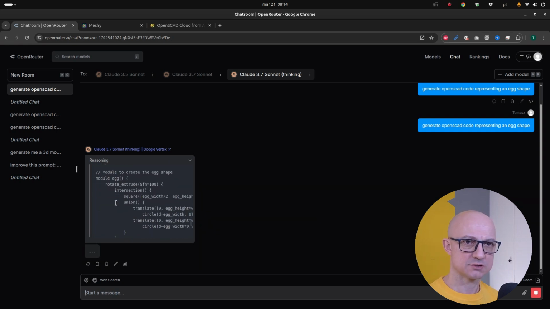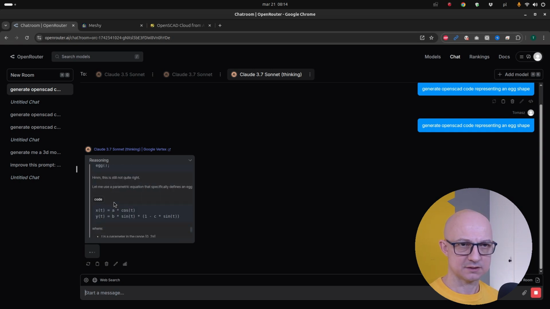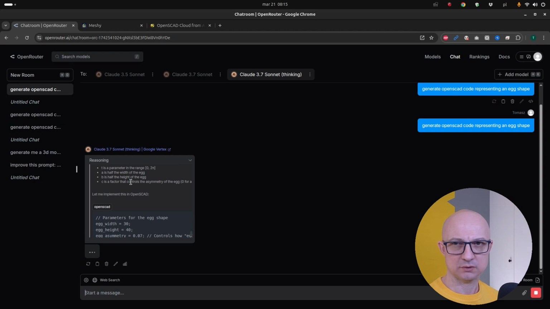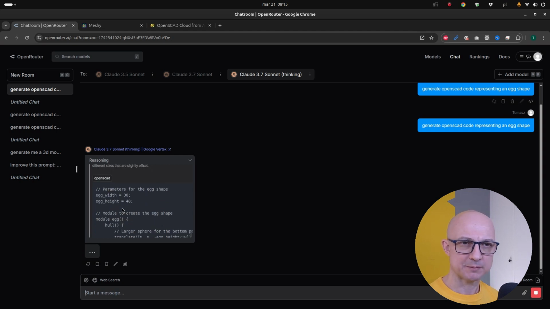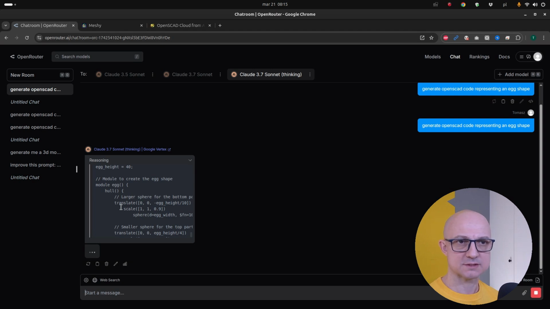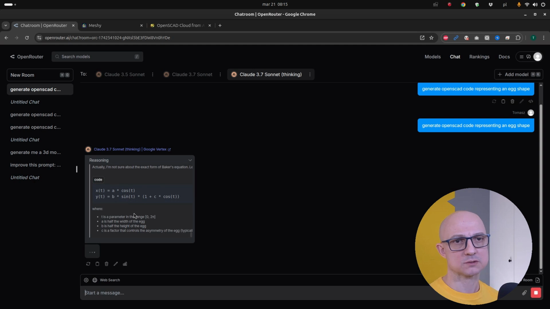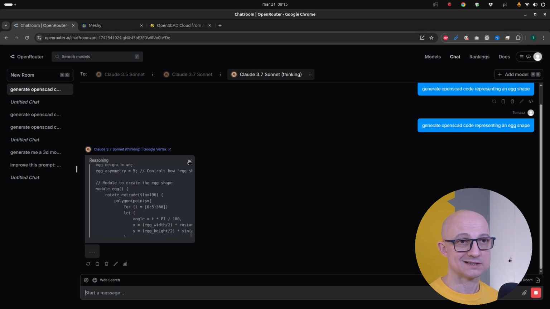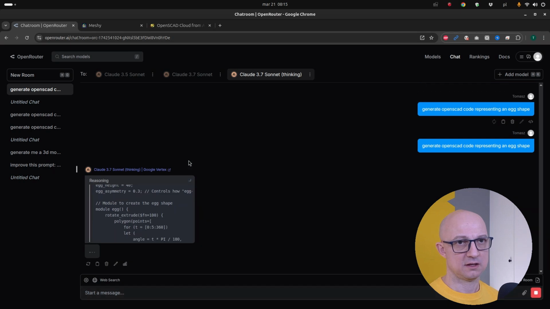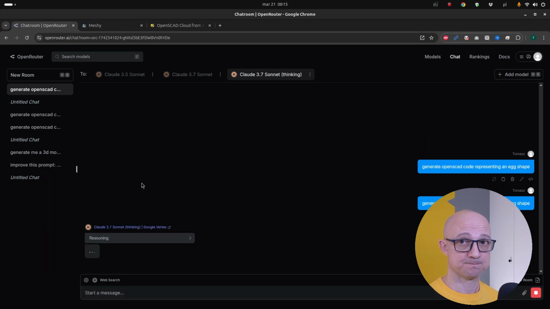So it is actually trying and analyzing what it produced, getting back to the idea of how the egg should look, and spending some more time trying, right? And remember that it is an intellectual exercise for it, because it can't see how it looks. It's not executing this code. It's just analyzing different versions, and it might take a while. And I did that yesterday, and we should be pretty impressed.